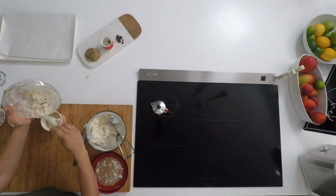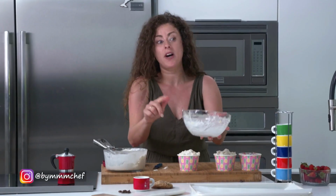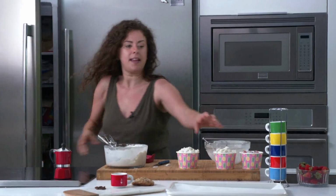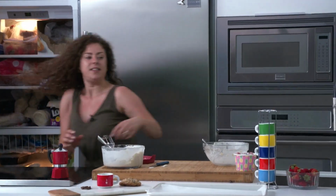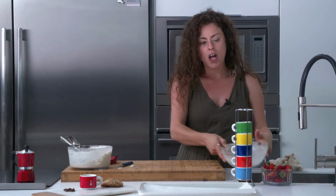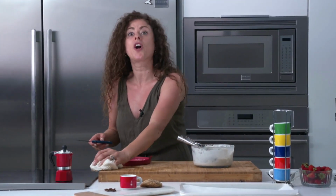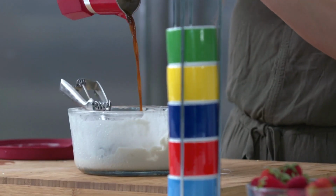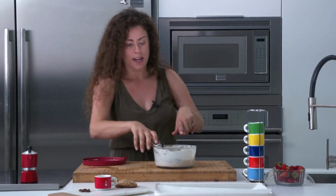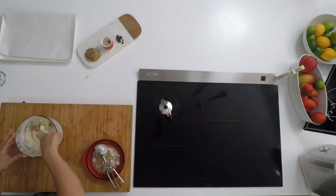I have 1 more flavor I'm going to make for you, because again, I don't like to waste anything. I already had a shot of espresso in my affogato, and I still have a little bit of espresso inside my percolator. So let me get these 3 quickly into the freezer so they can tighten up nicely for us. And now I'm going to turn all of the rest of this ice cream into my favorite flavor. And what's my favorite flavor? Coffee. I love coffee ice cream. So I've got about a shot of coffee in here. Of course, now this warm coffee is totally going to melt my ice cream, but that's okay because I'm gonna stick this guy back in the freezer.